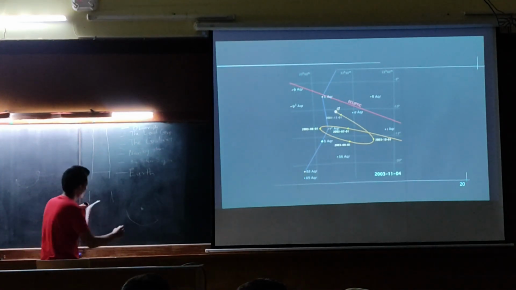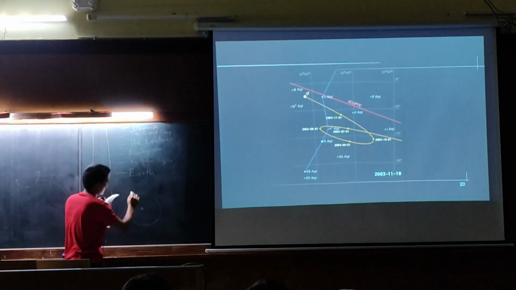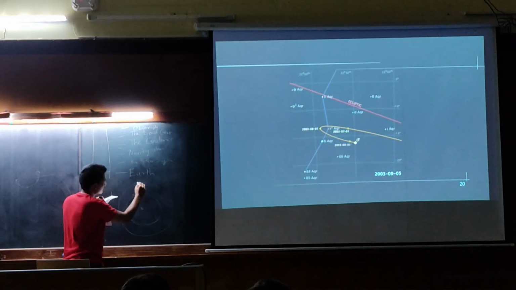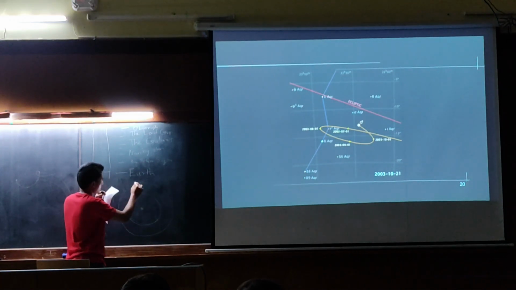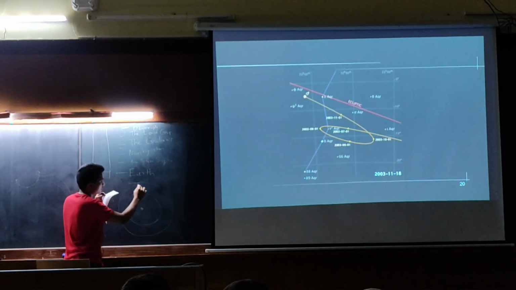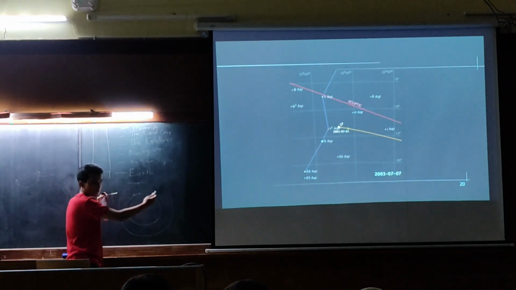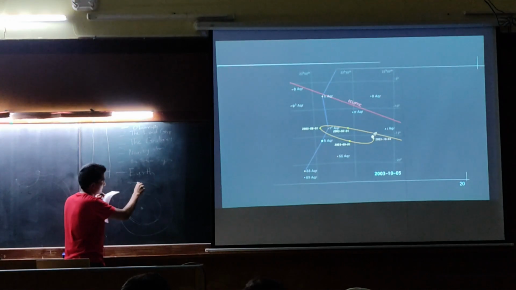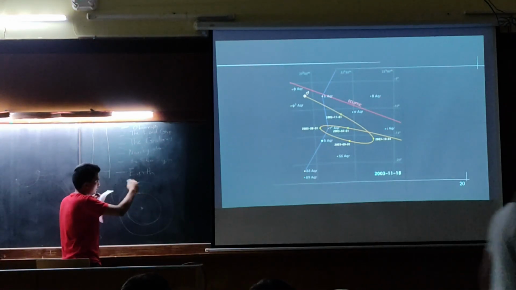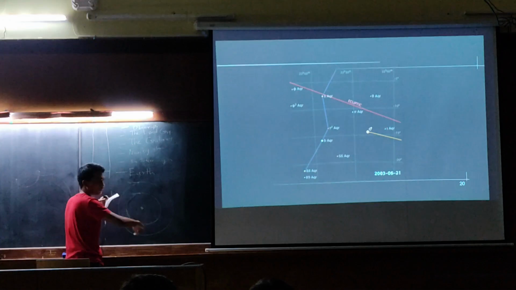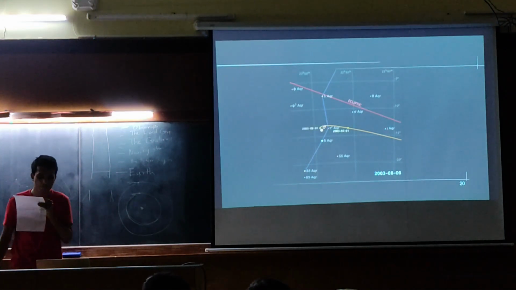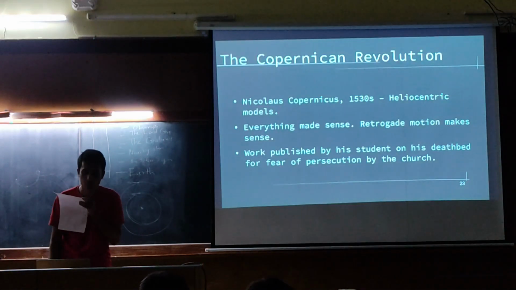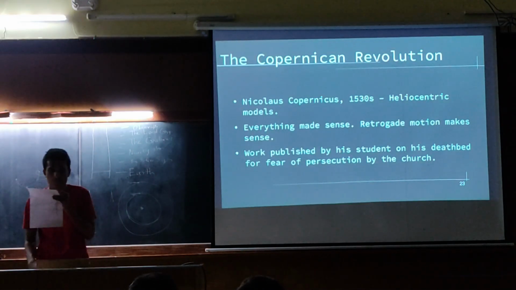But in this model, you can see that if there are 2 orbits like this, and say Earth is also moving like this, and a planet, say Mars, is moving like this, the relative velocity can for some time be backward. So if the Earth is moving faster than this, you think that this angle is changing in a backward fashion, not in the direction in which it usually moves. So the retrograde motions make sense, but back then it was very unorthodox for something like this to be accepted.